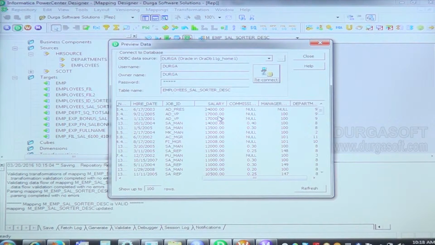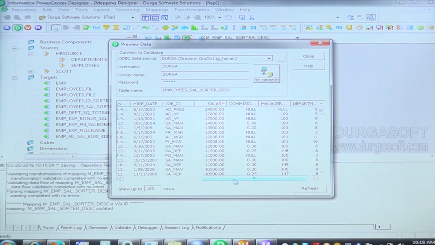You all can see here it starts from 24,000, which comes down from highest to lowest. It is going to arrange your salary in a descending order by arranging the sorter.